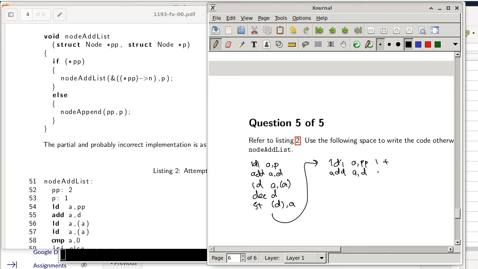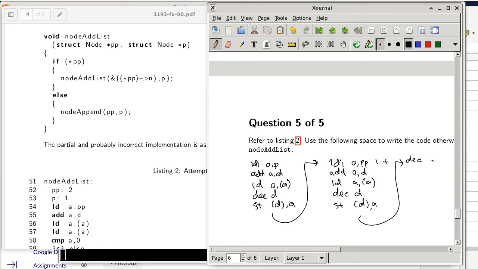So we have add AD, the rest is the same. LDAA, decrement D, STDA. Now we have 2 arguments pushed on the stack, and what is left is to push the return address.